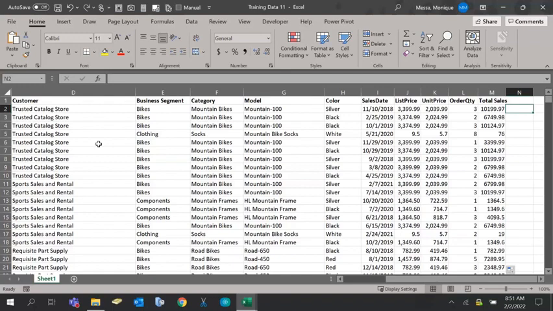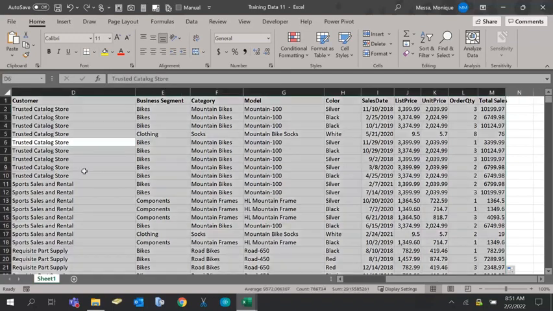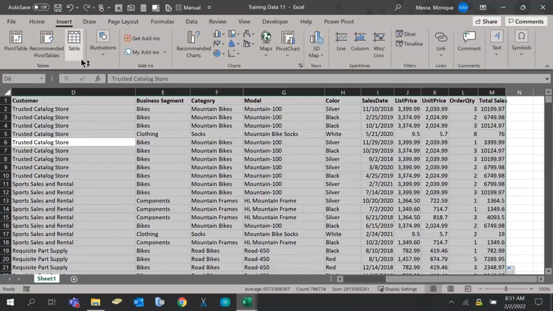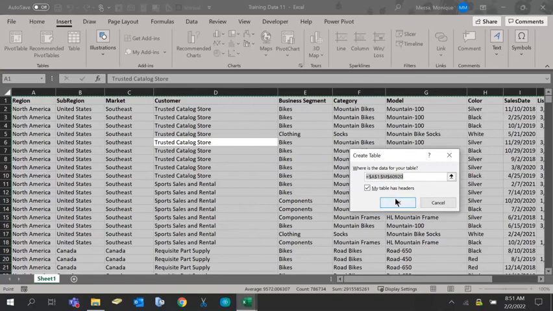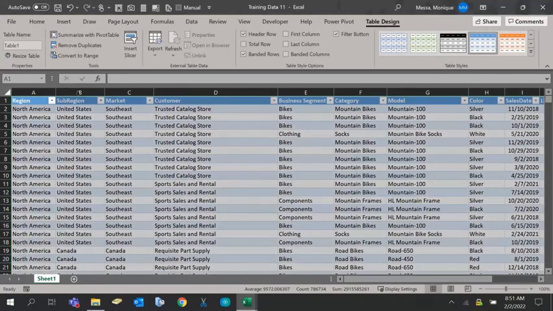So select the data, maybe anywhere on the data, go to insert and call it a table. Perfect. So now it is changed to the table. You might want to rename this Table 1 to call it training data 11.